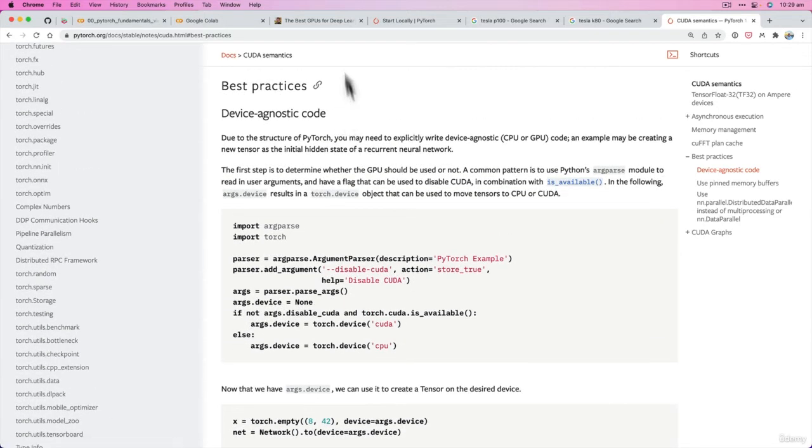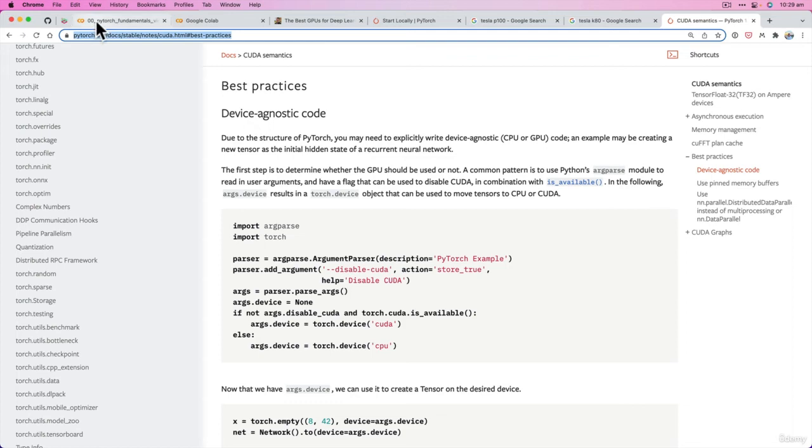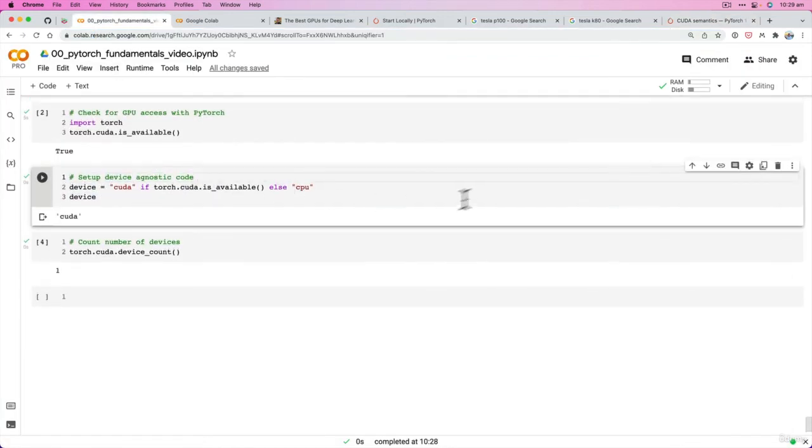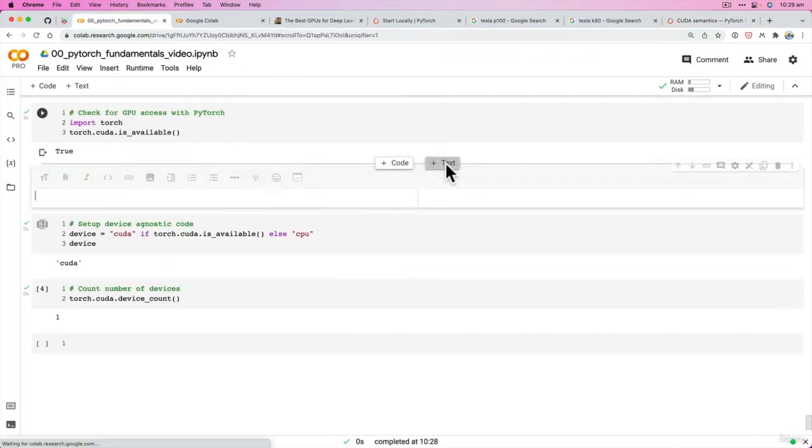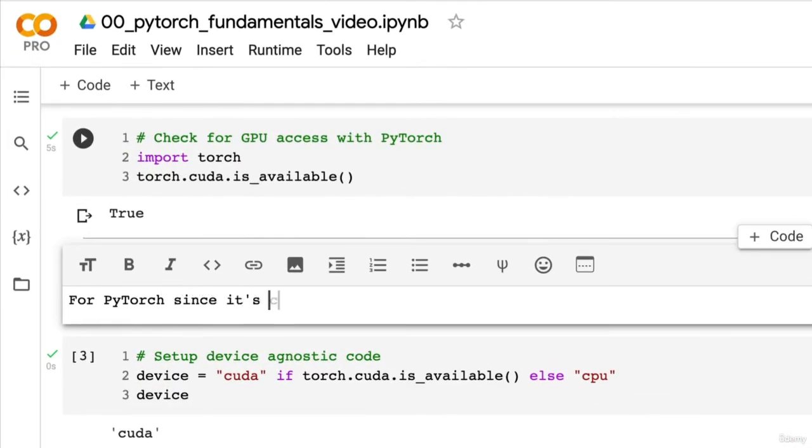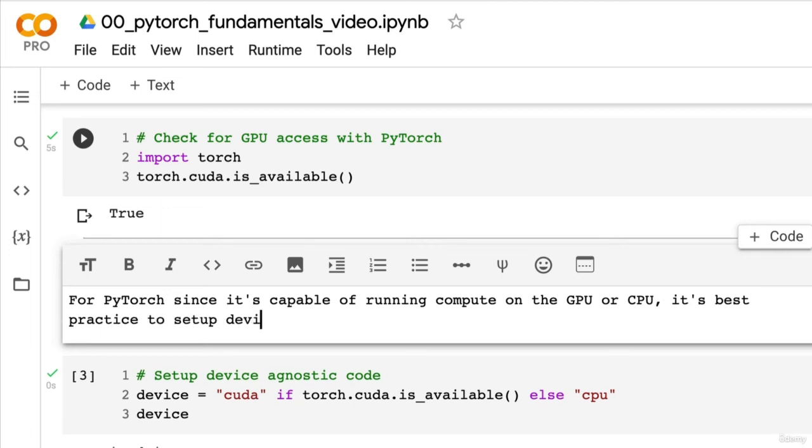It's okay if you're not sure of what's going on here. We're going to cover it a little bit more later on throughout the course, but I'm going to write here: for PyTorch, since it's capable of running compute on the GPU or CPU, it's best practice to set up device agnostic code.